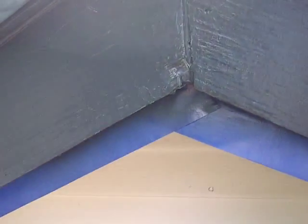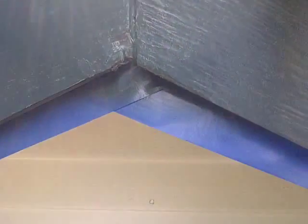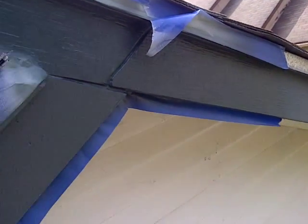Sorry, the sun's about to come out. Let me see if I can get a little higher without killing myself here, just to show you guys. There we go. So that's kind of what that looks like there. And you can see the paint on it matches pretty good with the rest of it.